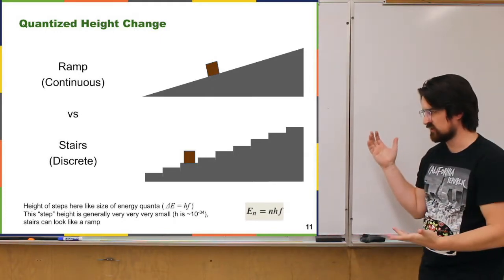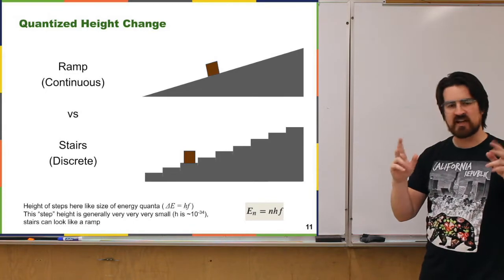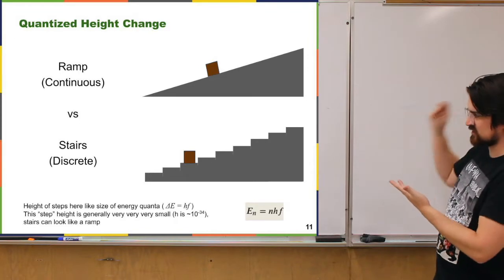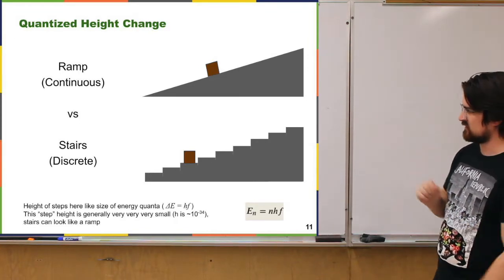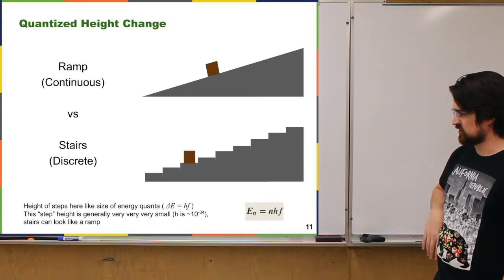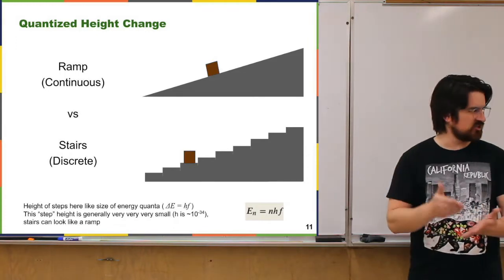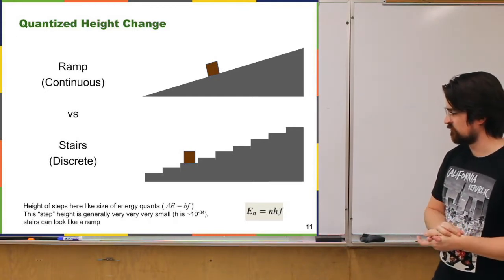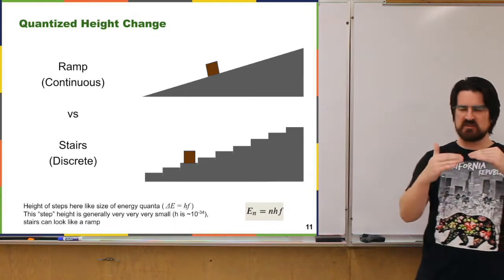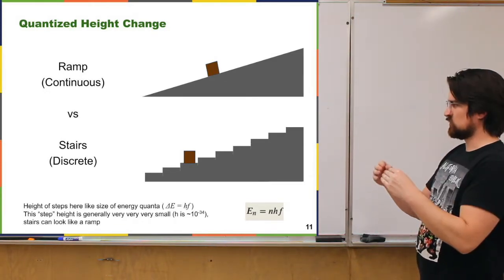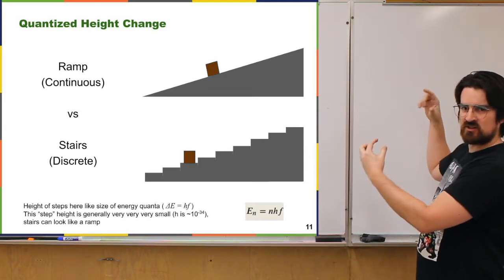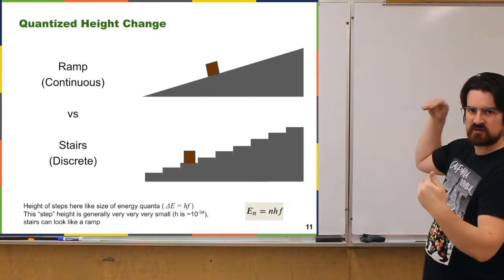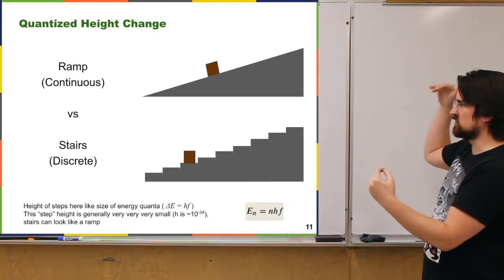So in this picture, the steps are essentially this energy quanta, this hf, right? One step is like hf, and if you moved up multiple steps, it'd be like 3hf or 4hf. It goes back to that nhf equation. And as I pointed out before, h, Planck's constant, is almost unimaginably small, 10 to the minus 34th. What that means is that these steps are incredibly tiny. If you imagine a stair where the height of the steps is going towards zero, then basically you get back to a ramp, right? Something that is discrete actually looks continuous.